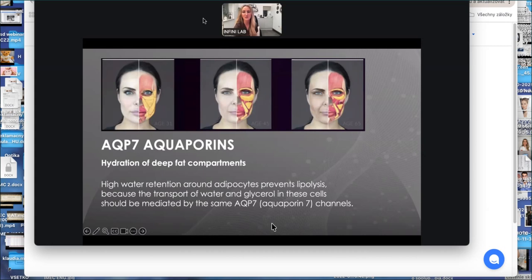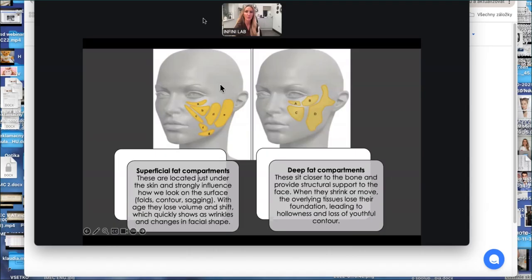How can we stimulate them? As you can see in this slide, we have four main deep fat pads. So I would go quite deep, nearly to the periosteum, and then lift the needle up about 2 to 3 millimeters above the periosteum. Then we are in our deep fat pads. And I would inject every fat pad in 2 or 3 different places. It depends on how much product we have and how much deficiency of these fat pads we have.